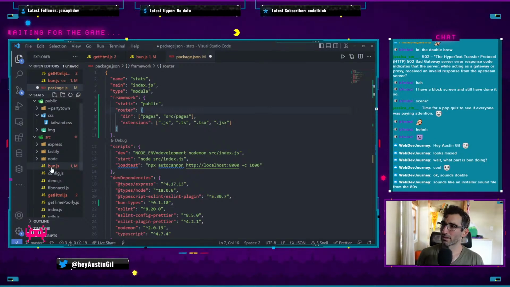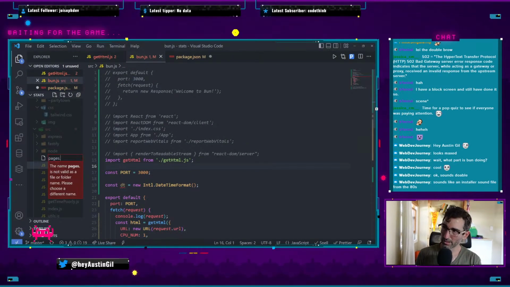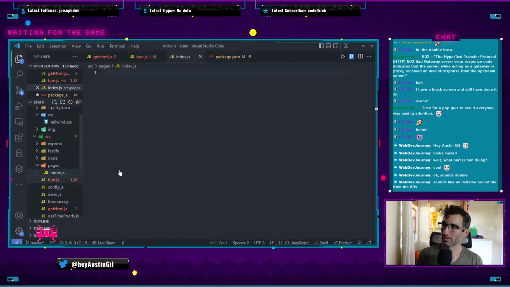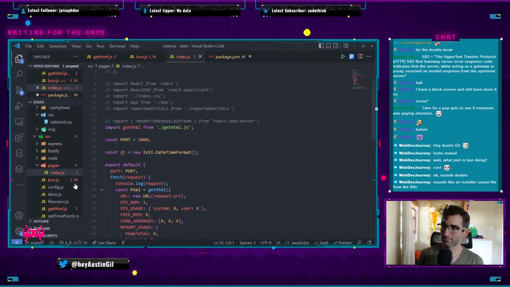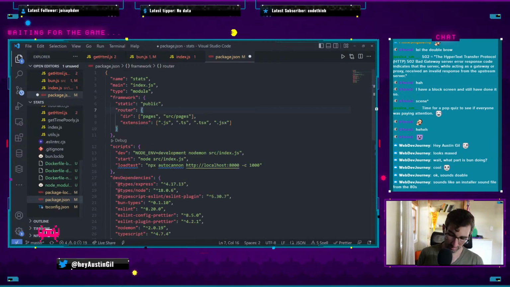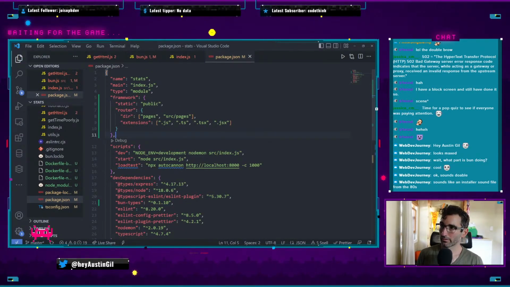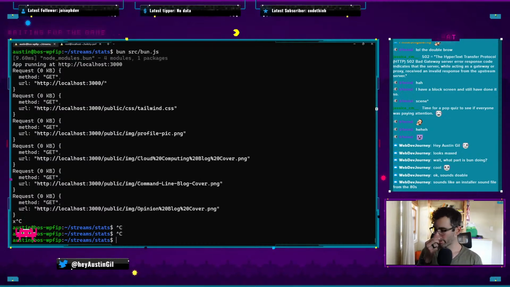And I guess in my source, I'm going to have a folder called pages/index.js. And I'm going to copy the contents of this bun file and put it there so that hopefully this will actually run as the index.js page, maybe? That's what I'm assuming. So let's save that. That's my router. I've got my pages. I'm actually just going to call it pages or source pages. Let's see, best guess.